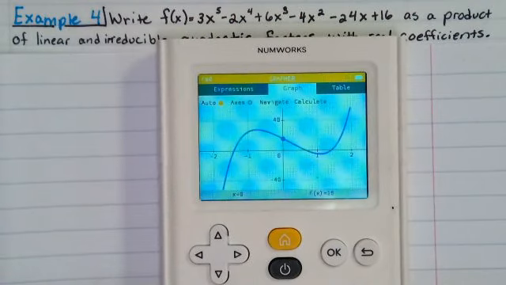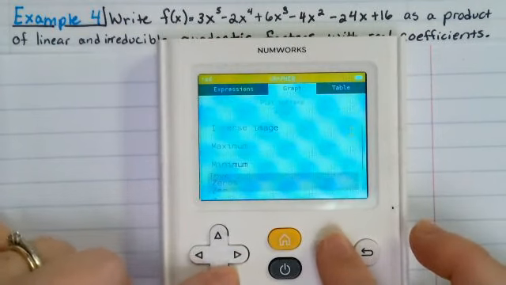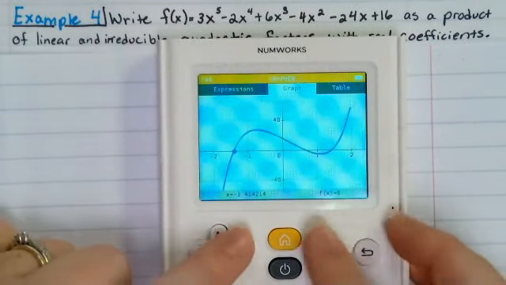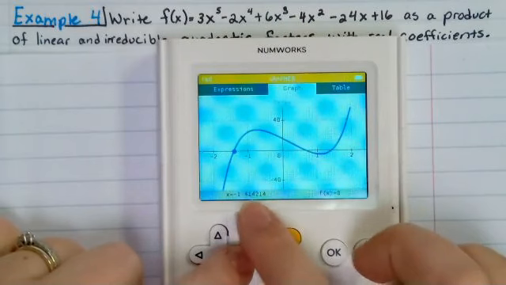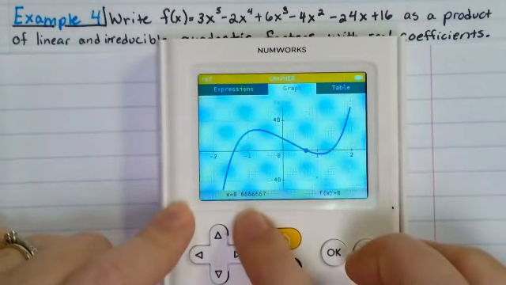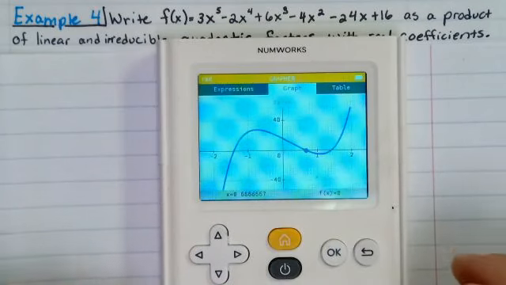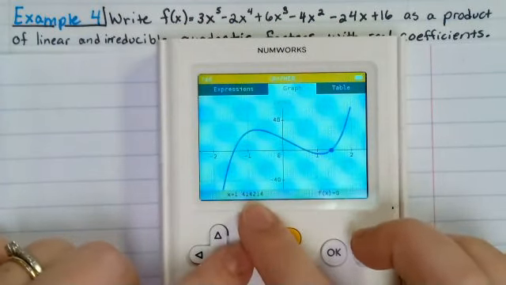Now, what would be nice is if I can kind of see maybe where one of these values is. Okay, so I'm going to go up to calculate and say find zeros and see if there's something that's recognizable. Now, this one says negative 1.414215. I don't really recognize that as a nice fraction. I'm going to go to the next one. This one is 0.6, looks like repeating because it goes 6, 6, 6, 6, 6, and at the very end it goes to 7. So 0.6 repeating is actually a recognizable fraction. It's 2/3. And then look at the next one. That is another ugly decimal. It's not really recognizable as a fraction that I know of.